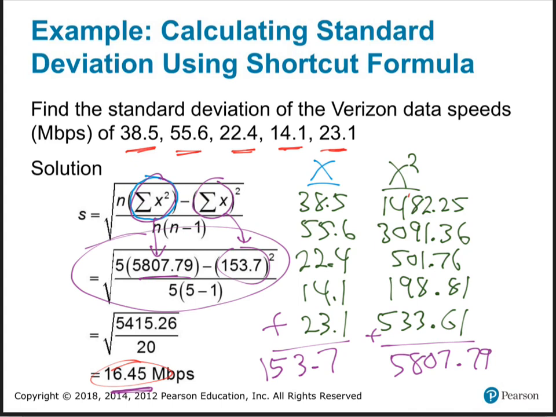Does that make sense? So you don't have to do it with the TI. You can just hit the button. But that's what these mean. It means add up the x's, add up the x squareds. Okay? And then there's more, and we're running out of time, so we'll do more of that next time.